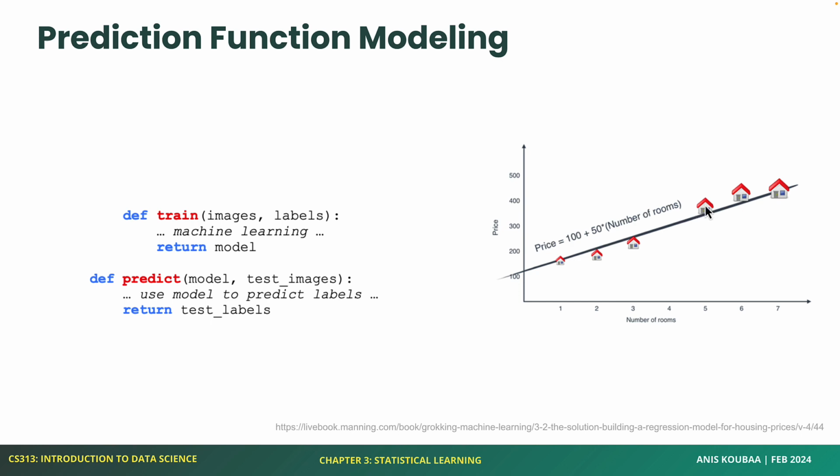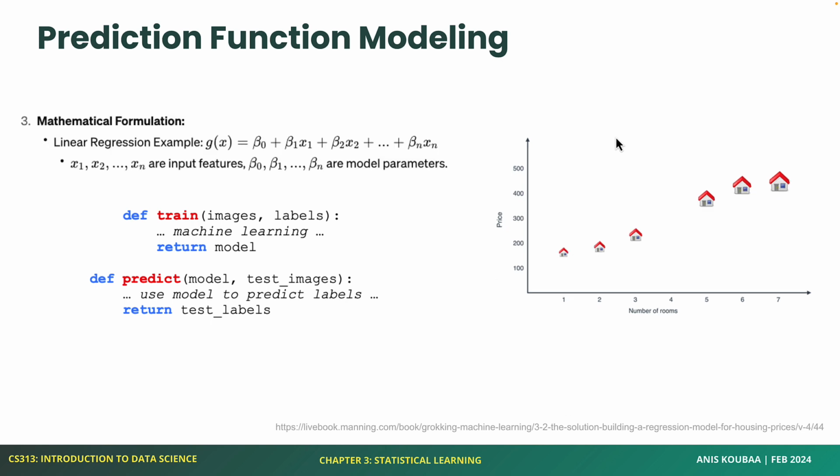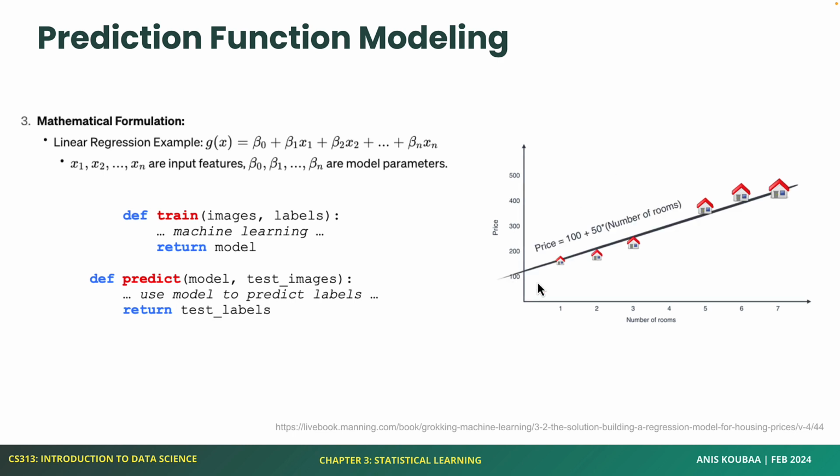It will minimize the distance between any point and the line. It means I could have a line like this or another line, for example, just a little bit skewed like this or like this. So I want to find the best model that will minimize the error to those points.